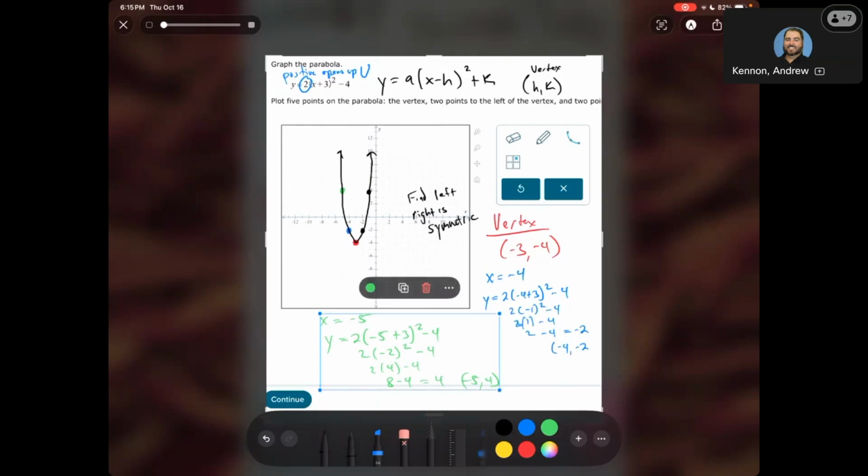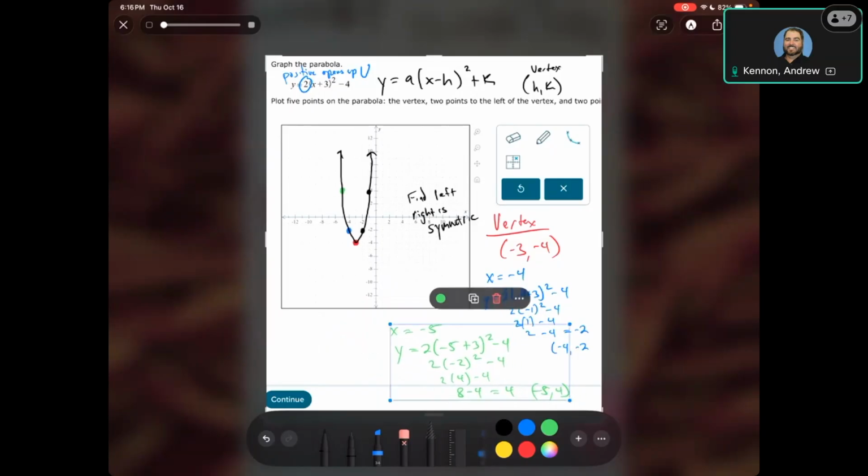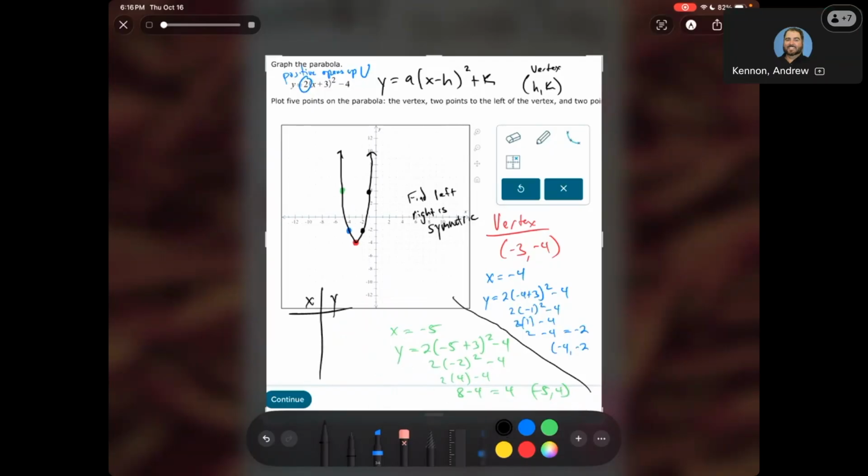Trying to think. Just another way to show that is with a chart. Okay, so my vertex was -3, -4. So you plug in a number to the left, and we got -2. Plugged in a number to the left, and we got 4. So now if I go to the right, that'd be -2 and -1. It's going to be the same numbers right here, -2 and +4. So 1 to the left was -2. So 1 to the right is at -2. 2 to the left is 4. So 2 to the right is also 4. Everything is symmetric.